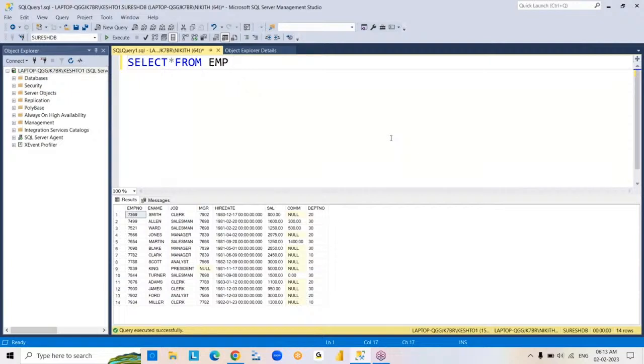Select star from EMB. See, the query executed.